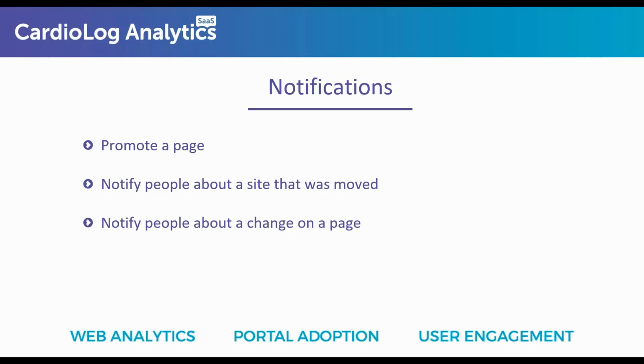Or you could notify people about a change on a page. For example, we added new payroll guidelines to the portal and wanted to make sure that the finance and HR teams were aware of the new policies. We created a campaign about the new payroll guidelines and targeted these two departments, creating a new group that included both of them. If they didn't view our in-app message after a couple of days, we could trigger an email campaign based off this activity to make sure both teams saw the new payroll policy.